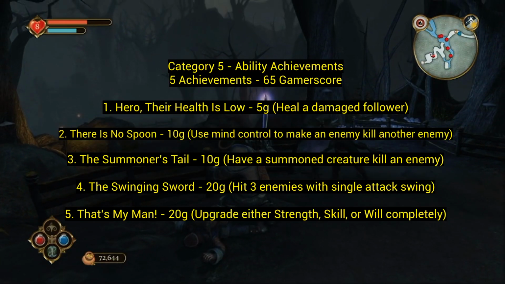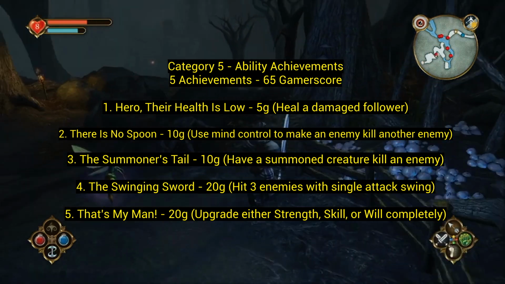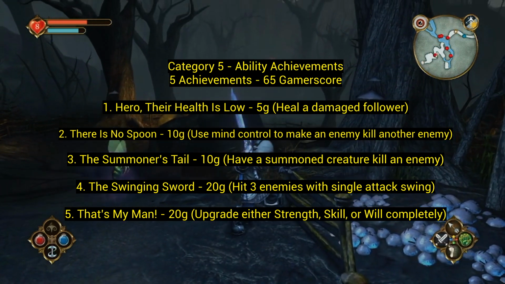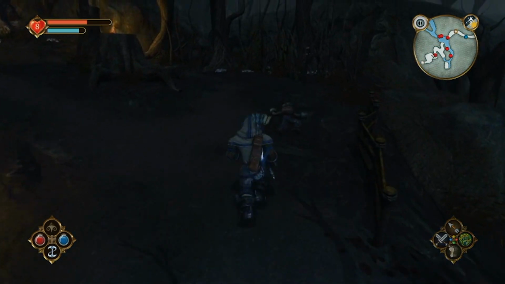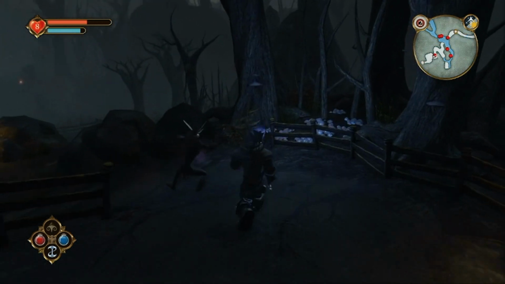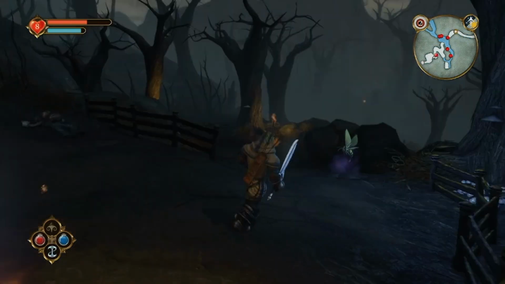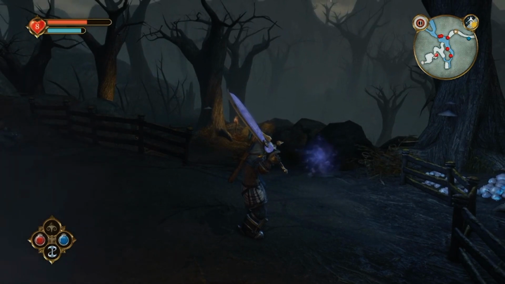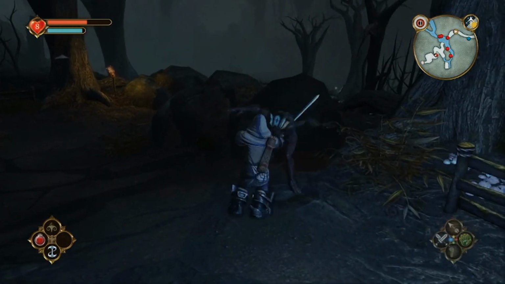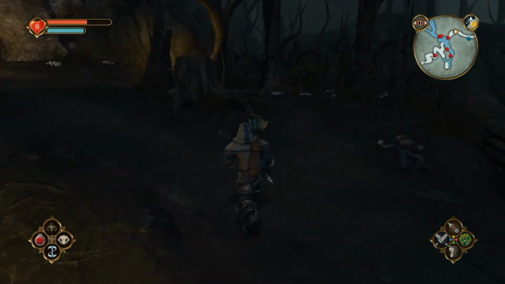3, the Summoner's Tale. Have a summoned creature kill an enemy. So you can summon creatures with this ability, like it says. And the way to do this the easiest, if I remember correctly, when I played this, I went to the Heroes Guild, and then I went into the Cullis Gate that transported me to the Barrow Fields. And I headed to the Dark Wire. Wire? I don't know how you pronounce it.